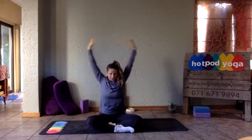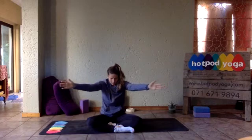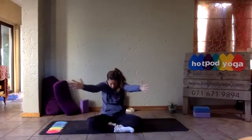You can release your arms out sideways. Turn your palms forward. Take your chin to your chest, reach your arms forward as much as you can, rounding into your upper back. Bring your palms and your fingertips to touch. Breathing in, flapping your arms wide and open, lifting up through your chest, lean slightly backwards. Pull your arms to behind you as if you want to touch the backs of your hands together behind your back, really squeezing backwards. Chin to chest, reach your arms forward.